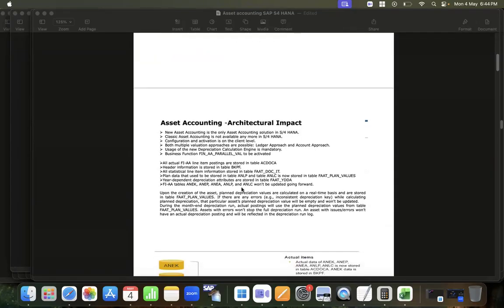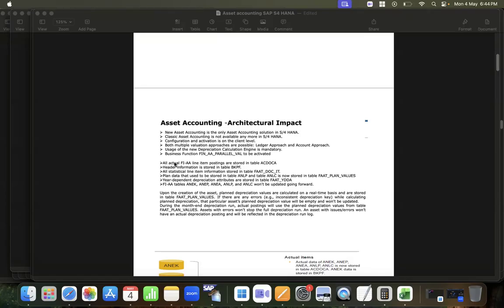So a few more points we will discuss one by one. Asset accounting architectural impact. The entire architecture has changed, meaning there is a little change in S4 HANA compared to ECC. Now it is only asset accounting, the new asset accounting, and in S4 HANA there is no classic asset accounting available.